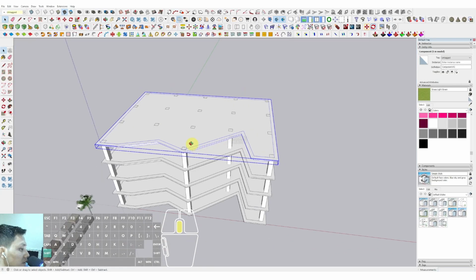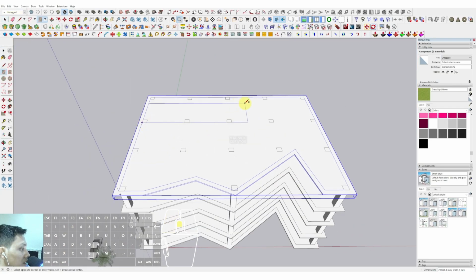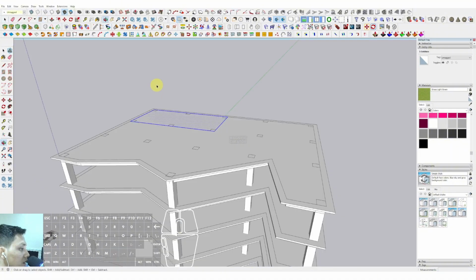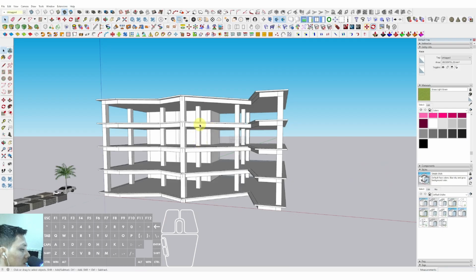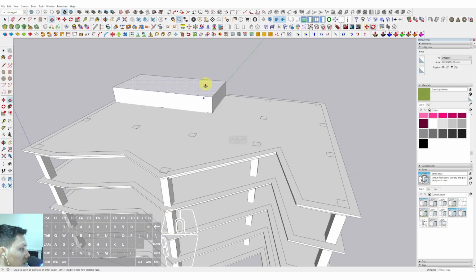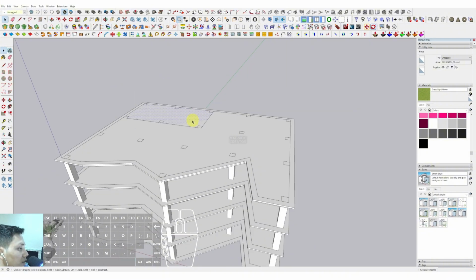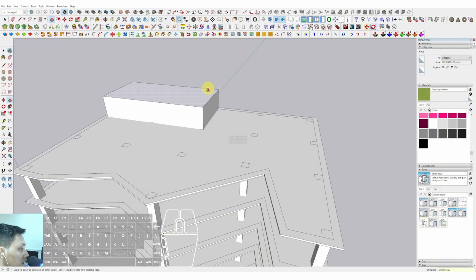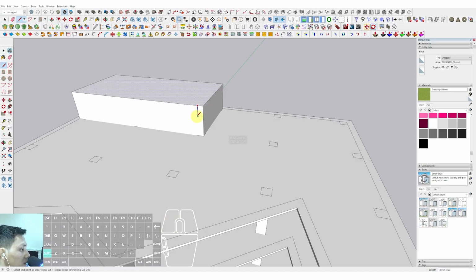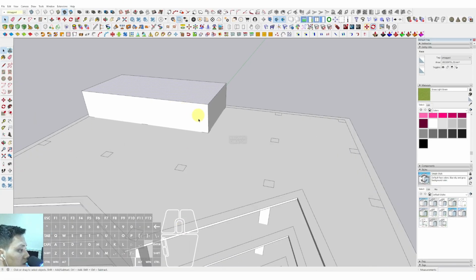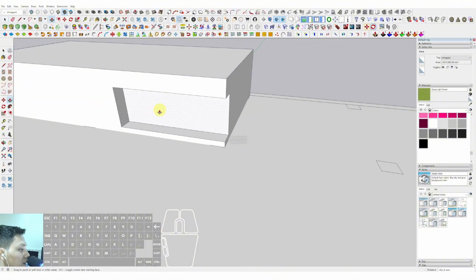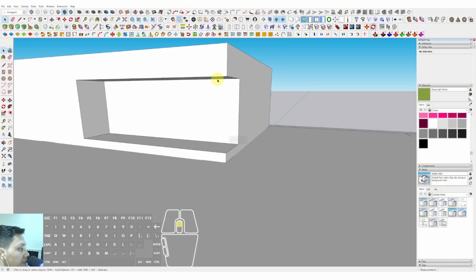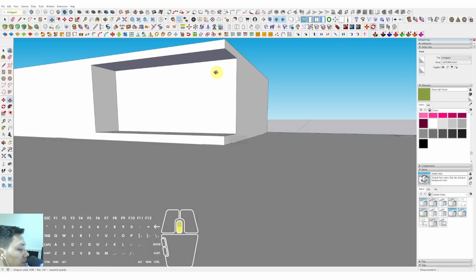Okay, and after that we can make the surfaces room in here. We can push it down in here. Okay, this is the surfaces room, and we can push it up around 4 meter in here. We can click and push it up 4 meter in here. Okay, so the distance is around 4 meter in here, and then we can make the rectangle in here and push it to the behind in here to make the terrace area in here.